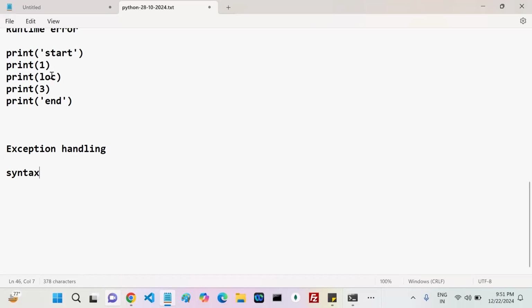If you handle that exception, you are able to provide some graceful termination to your program. So how to handle that? To handle exceptions, we have try, except, finally, and different members. All these things you'll see in the next session.